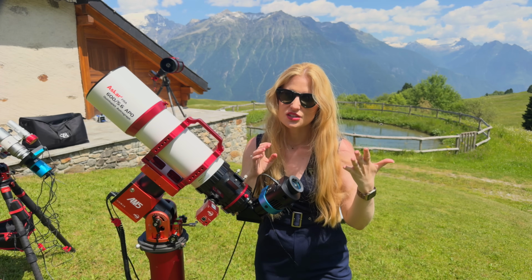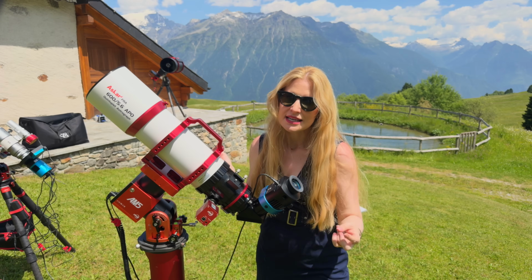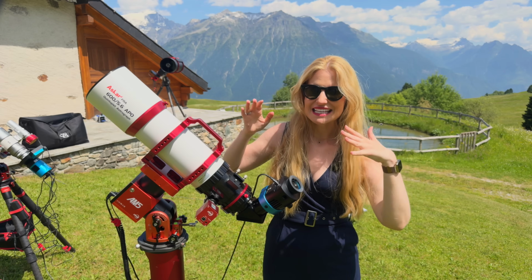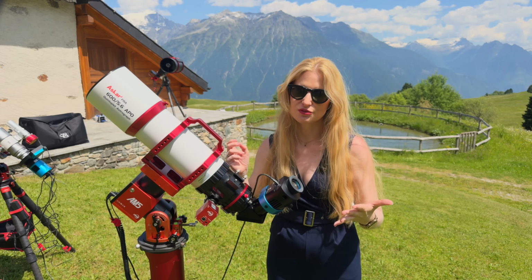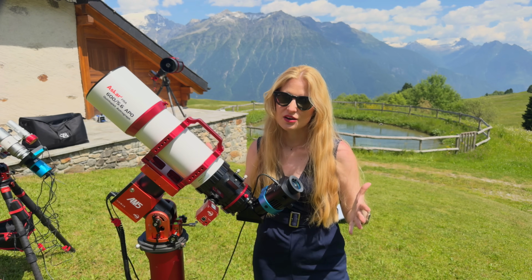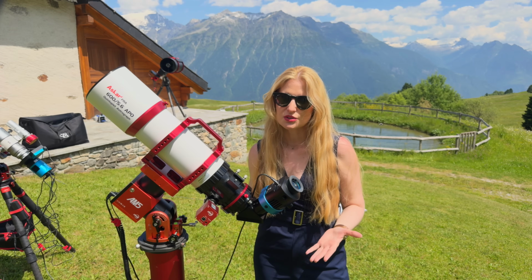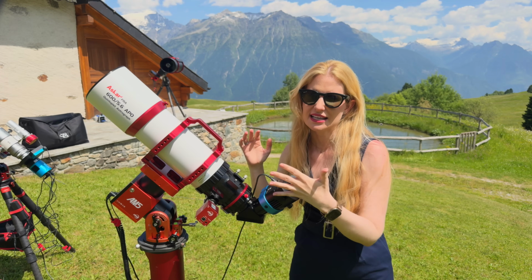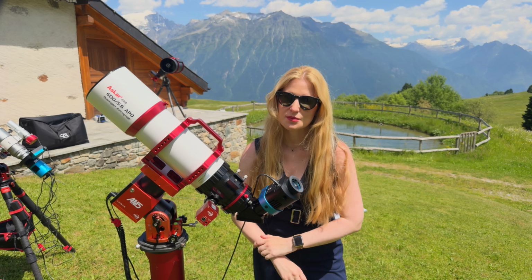Next, you'll enter into live view, which shows you what the eyepiece sees in real time. This mode is great for focusing, but keep in mind that the focus point is likely different from a traditional eyepiece. You'll need to adjust your focuser until stars come into focus. Even with a narrow field of view, there are usually multiple stars visible to help you nail focus. I tested this even with my Celestron C11 and had no trouble. Use your mount's hand controller to go to the object you want to observe.